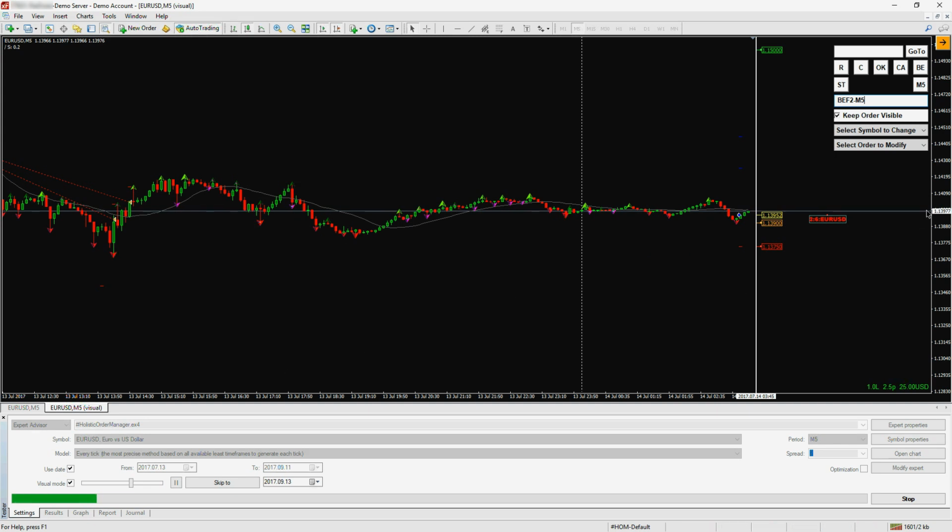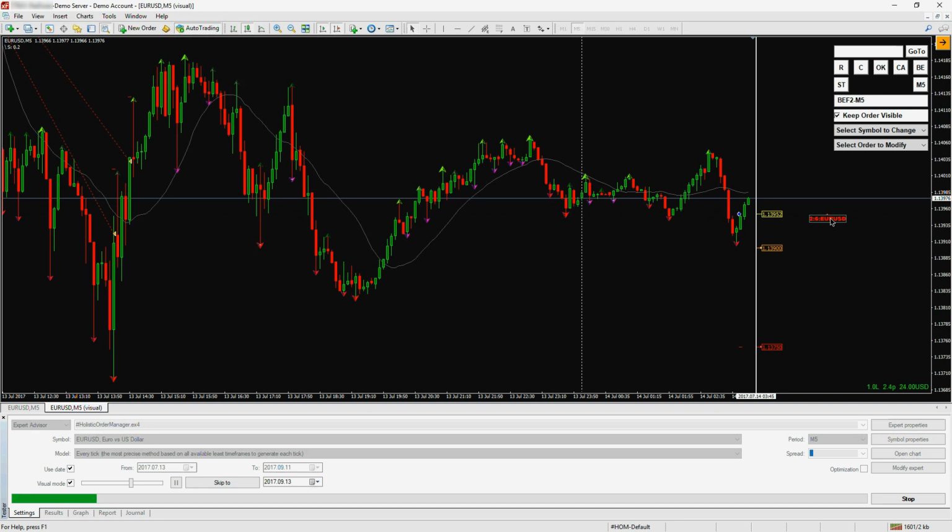Behind extreme fractal means this is the first extreme fractal and this is the second extreme fractal. So if my price is here, my stop should be behind this. If I get an extreme fractal here and another extreme fractal here, my phantom stop should move right below the latest two extreme fractal.